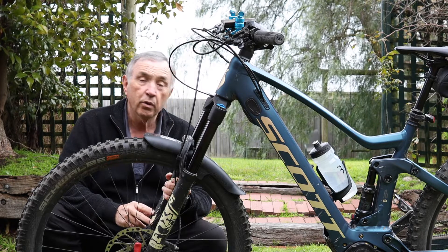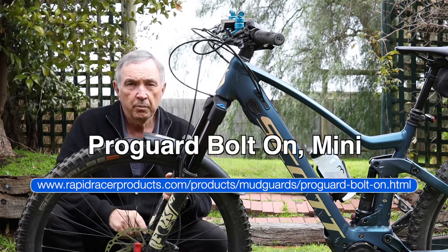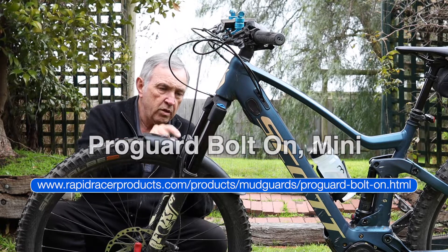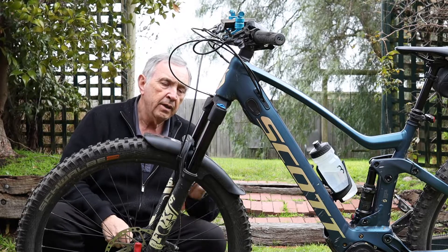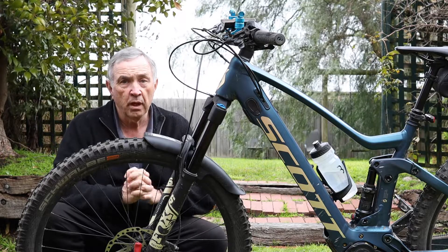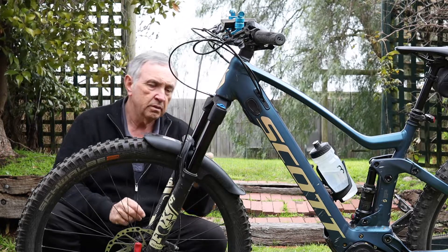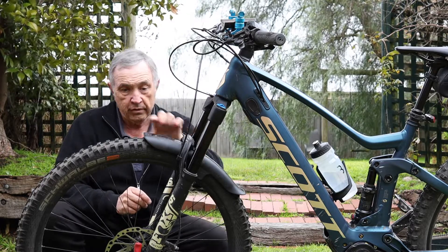It's from a company called Pro Guard and this is the Pro Guard Mini. I'll put the details up on the screen. It comes with a series of little wedges so that when you mount it here on the top of the fork, it's a sort of universal mudguard for a lot of different bikes. In this case you don't need the wedges — it actually bolts directly onto the top frame of the fork and it just fits perfectly.